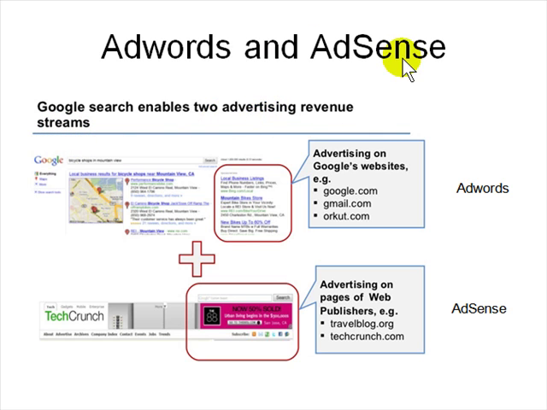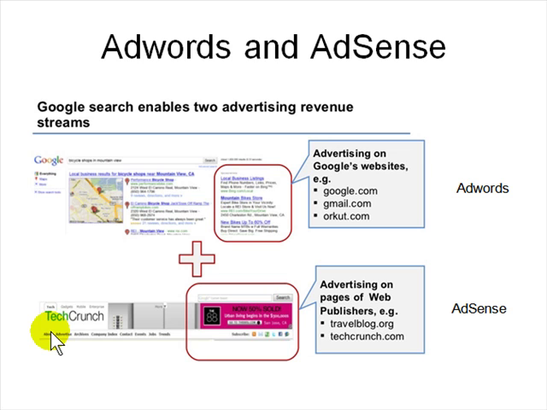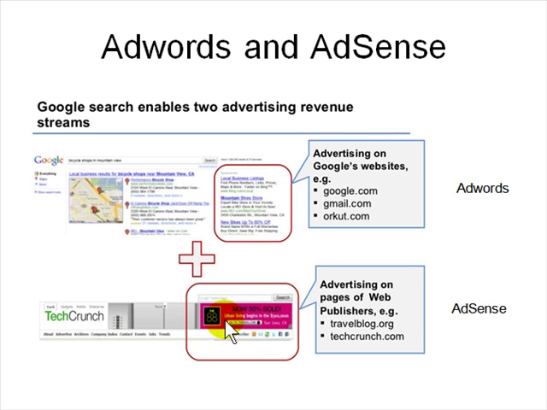Google makes money out of AdWords and AdSense. When an ad appears on Google's website, the ads on the right side and top are AdWords ads. AdWords can also serve ads on somebody else's site — say TechCrunch. TechCrunch doesn't know which person is interested in what, but because of cookies, Google knows what you're interested in when you're reading TechCrunch. There will be a div on TechCrunch that belongs to Google AdWords, and Google inserts an ad there — that is AdSense. TechCrunch charges Google for placing the advertisement, Google takes money from AdWords, places it on TechCrunch's site, and takes a cut.